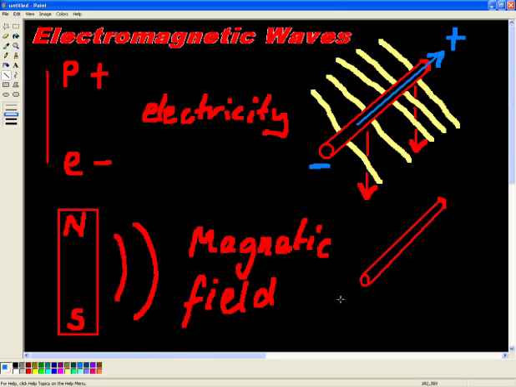So here's the current, and the current is going through the wire like this. Now this current will interestingly create a magnetic field. So let me try and draw this magnetic field.